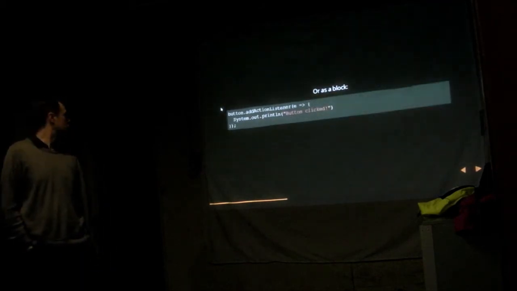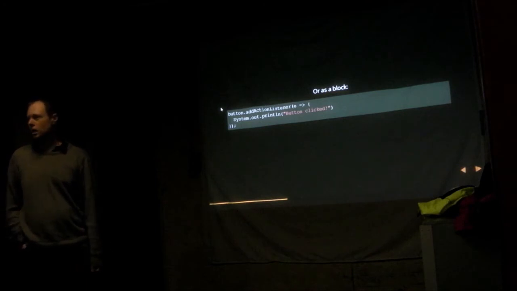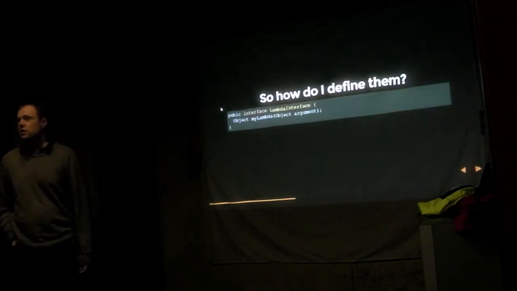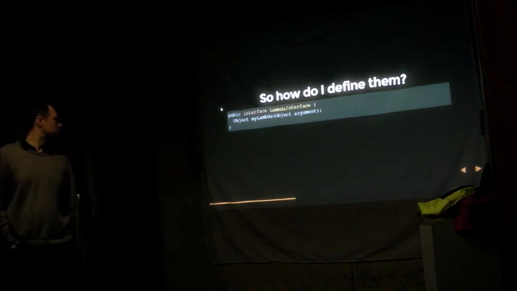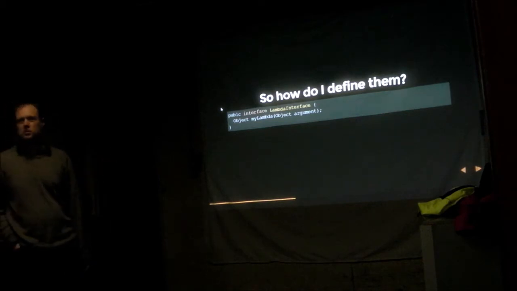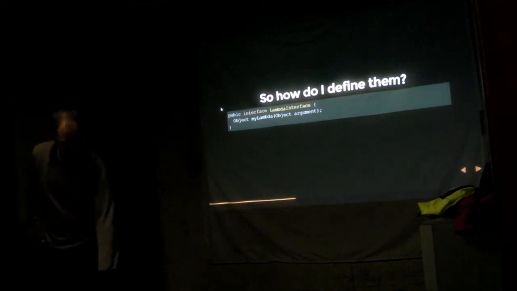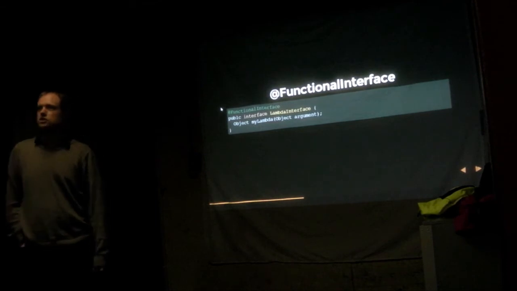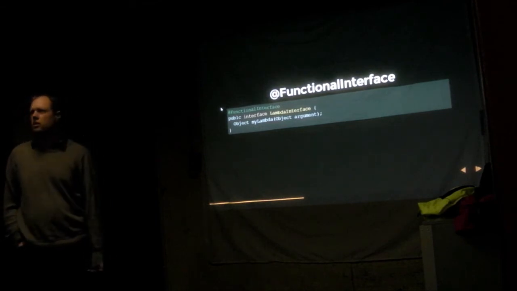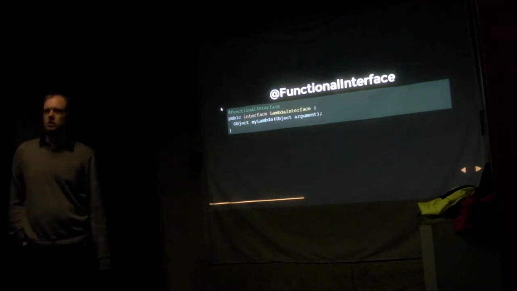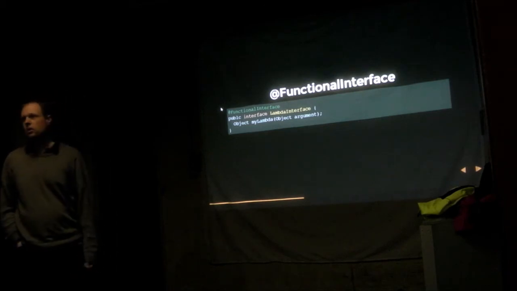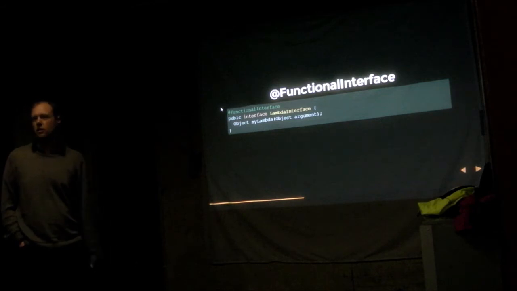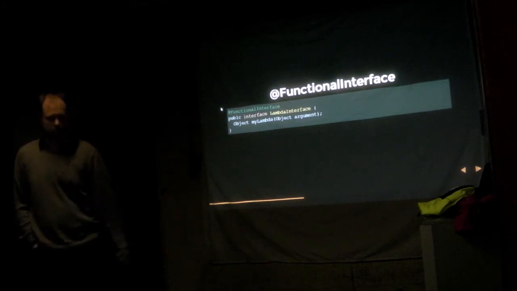You can have it as a block if you prefer, multiple lines if you really want to. Obviously readability goes down the bigger your Lambda gets. It's just an interface with one method that needs implementing, and that would be a functional interface. They've introduced an annotation, FunctionalInterface, and you can think of that a little bit like Override. If you put it on an interface, it will check at compile time that you really have defined a Lambda function. It doesn't actually do anything other than checking, just like Override will give you a warning if you've said that something overrides something but it isn't actually overriding anything.